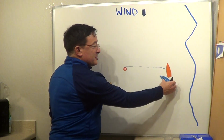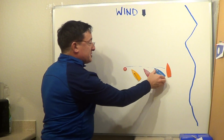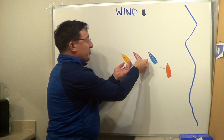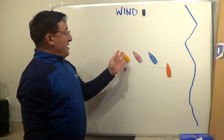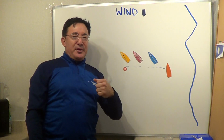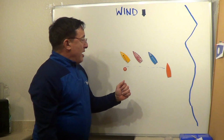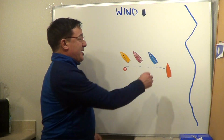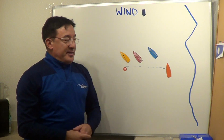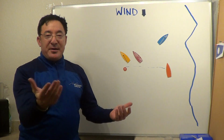That's very important. Because if we're the right-hand-most boat, then even if everybody else starts equal to us, we will be in a controlling position on those boats for at least a few minutes, because none of these boats to our left can tack and head to the beach, which is actually probably a pretty good place to go in a north wind when you're racing from the Shoal Breakwater to Meadow Point. We'll get to decide when we want to tack and head over to the beach, whereas we'll have the rest of these boats pinned and they won't be able to tack. Then I imagine we'll tack eventually and hopefully have a great short beat up to Meadow Point.